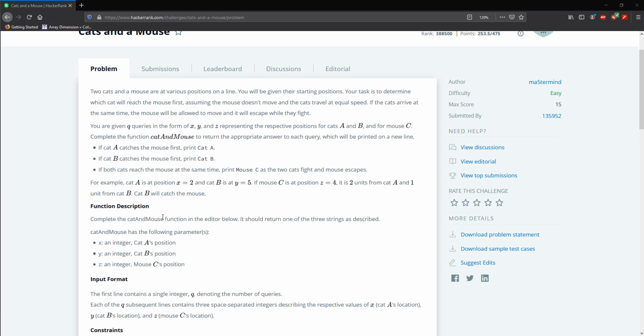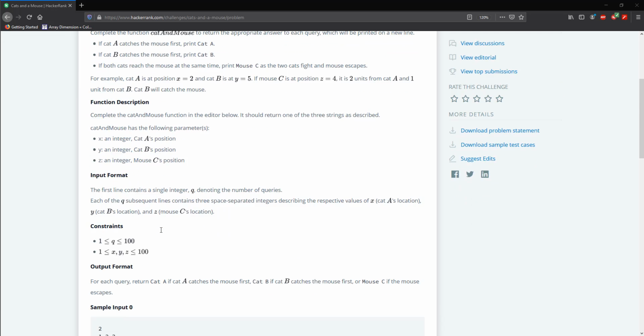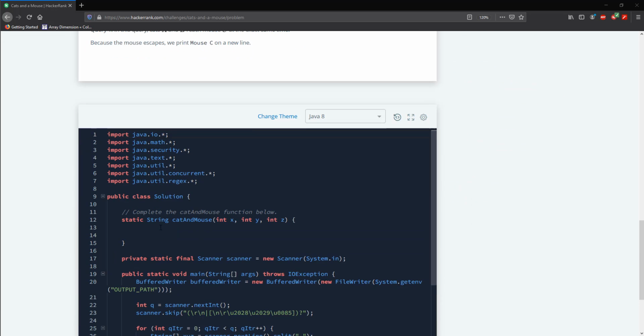Right, so this problem is really easy. So what I'm going to do is just implement the solution for it. All right, so what we need to do is take the absolute values. So I'm going to say int catA.